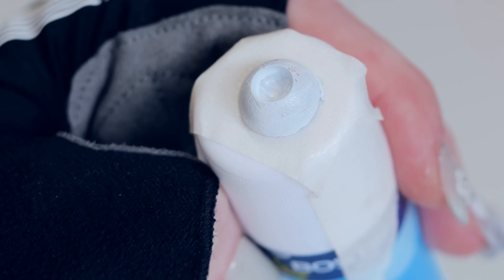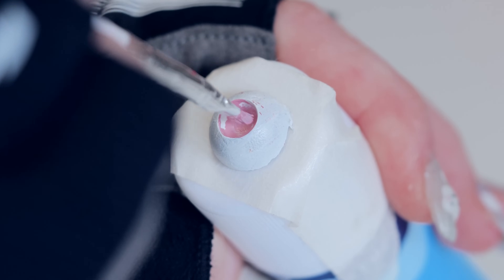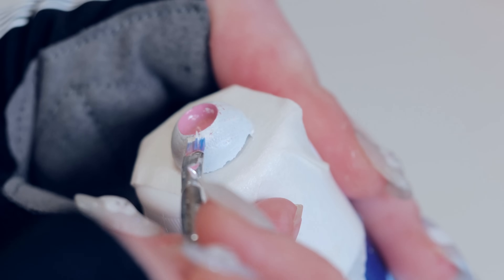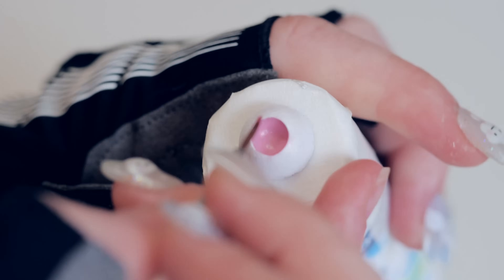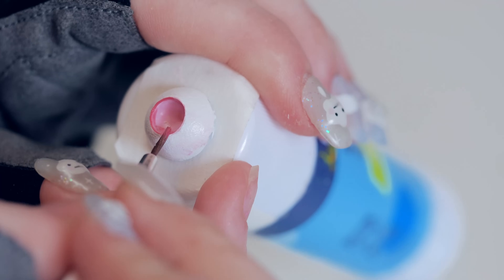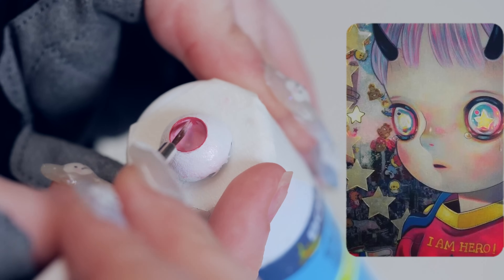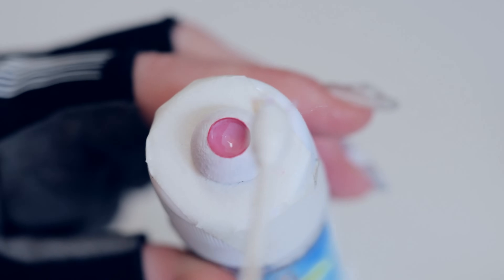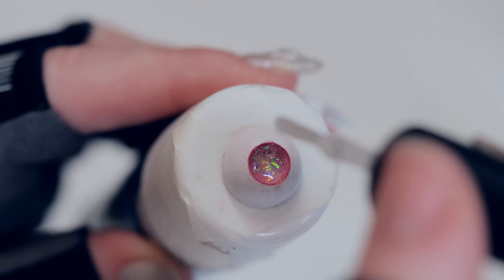While the hair sets, let's make some eyes. To create the insert eyes I'll be using a silicone mold template of 15 millimeters in diameter with a 7 millimeter iris — I bought my silicone molds on eBay, but you can find them on Amazon or just make one from polymer clay or air dry clay. For the base color I'm using a one-to-one mixture of Vallejo rose and white. Inspired by artist Hikari Shimoda, I wanted to create a 'stars in their eyes' look — so I grabbed some chopped white and pink tinsel from the nail art section at Daiso, packing it into the back of the iris and curing it in place with UV gel nail polish.